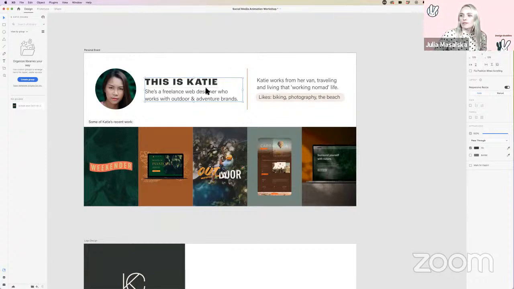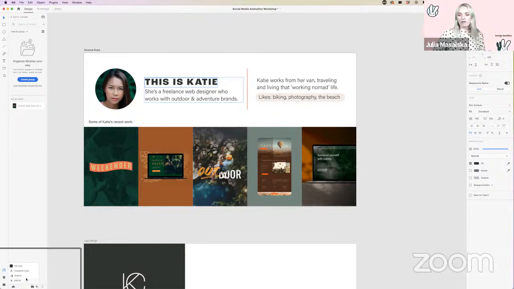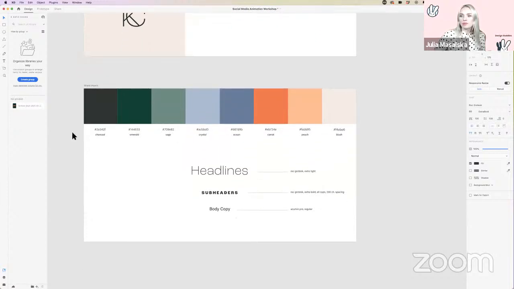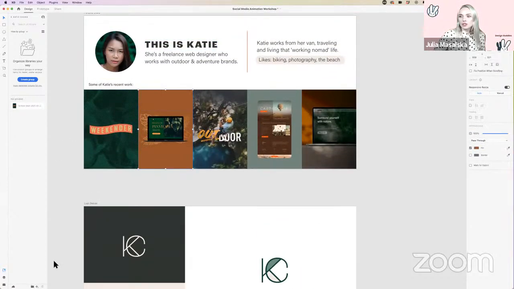So now, for example, I'm having this text selected and I'm clicking on the little plus sign. Oh, let's see. Okay, I'm clicking on the plus sign, and see now I have multiple options. Since this is not only a character style, but also a graphic, and it also has a fill color, I can add any of these things, and the libraries are asking me basically, what do you want to add? Do you want to add the character style, the graphic, or the fill color, right? So I can work with that as well. I can add fill colors and all the good stuff into my library. For now, I'm going to add these images. So I'm going to, again, click, let's see if this is a group.